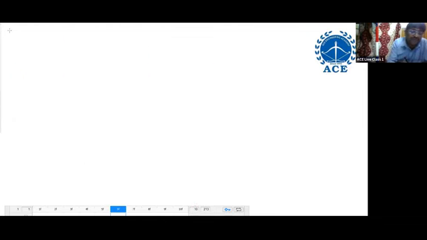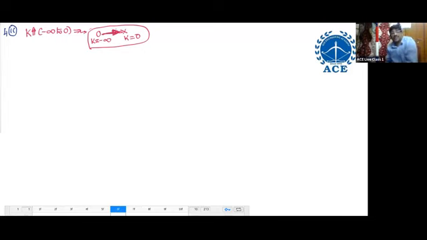Case 2. What is case 2? The fourth one. What is the range of K here? K range is minus infinity to 0. That means what is the direction? Direction is zero to pole, because at the open loop zero K is minus infinity, and at the open loop pole K equals 0. So the direction is zero to pole here.